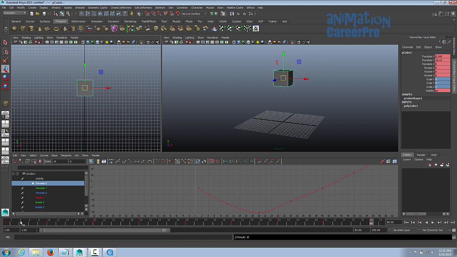At this point, I am going to copy frame 1 to our last keyframe, just so we have a perfect cycle, and there's not going to be any jumps at the end. So now if we play that, we can put this on frame 79 so that it doesn't play frame 80. Right after we see frame 79, it's going to jump right back to frame 1. So we'll type in 79 here, enter it. So now if we play that in the front view, you can play it in the camera view if you want to.